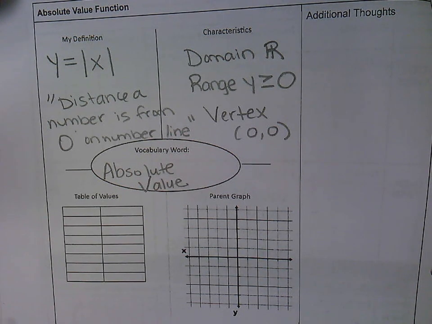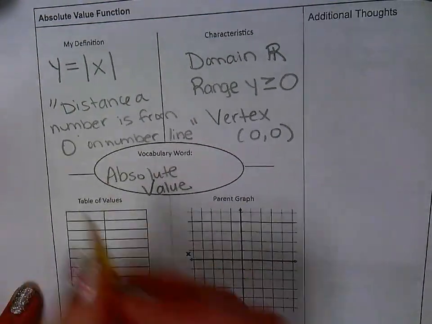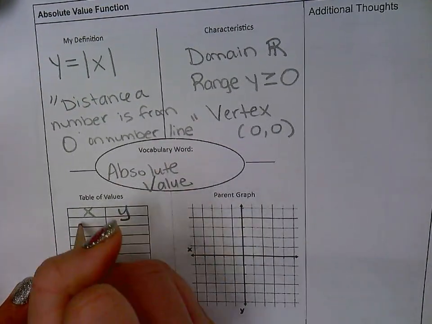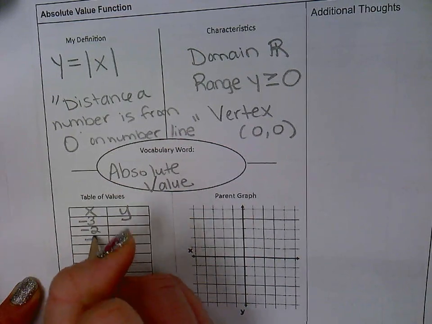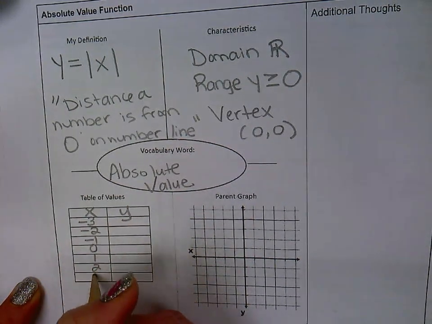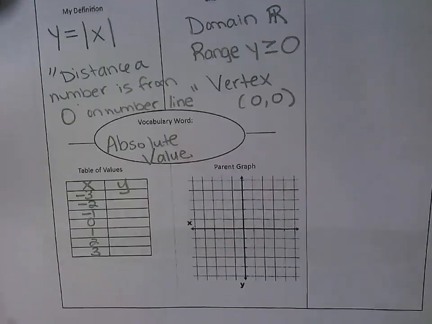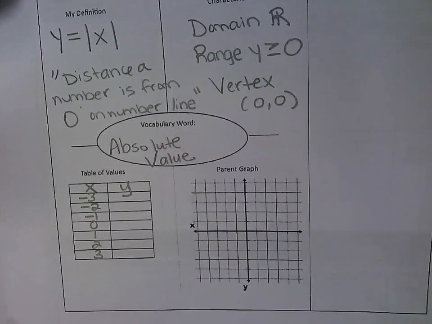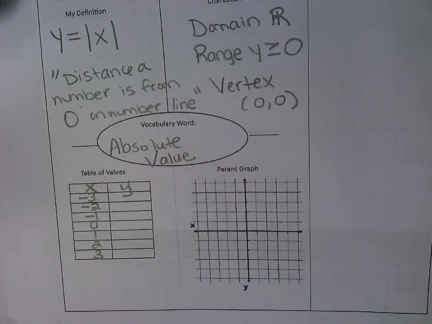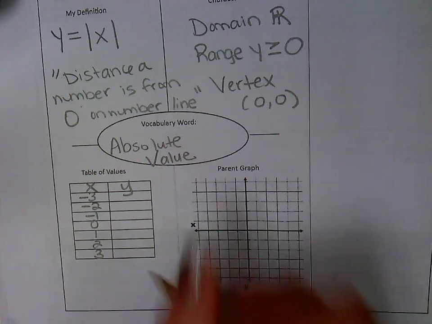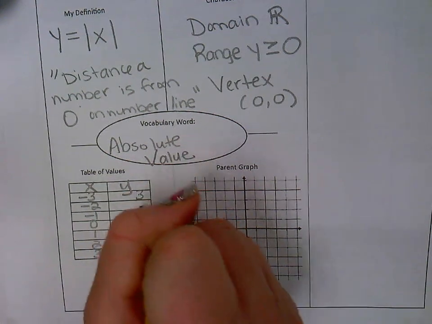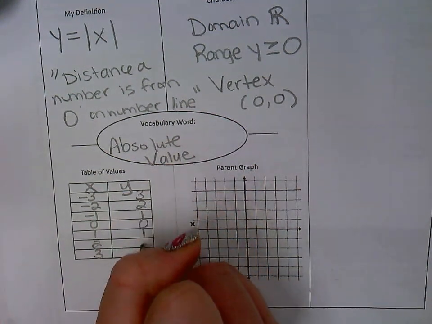And then I wanted us to make a table of values for x and y. Let's go from -3 up to +3 and fill in what those coordinates would be. If I went from -3 to 3 for x, what did we say it does? It just gives you the positive output. So -3 would become +3. +1 would become +1, right? All of the y values are just the positive of their partner x.